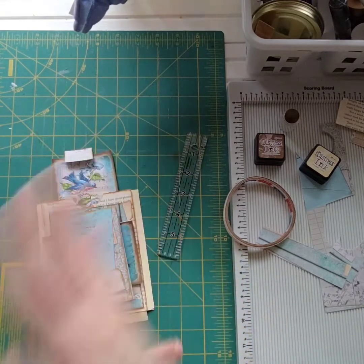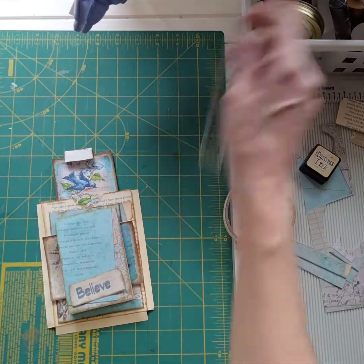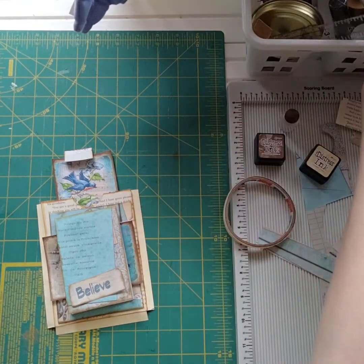Okay, so I'm going to take all this to the sewing machine. I will stitch it all, and then I will come back and show you that final presentation. Oh, let me give you the measurements of all this.